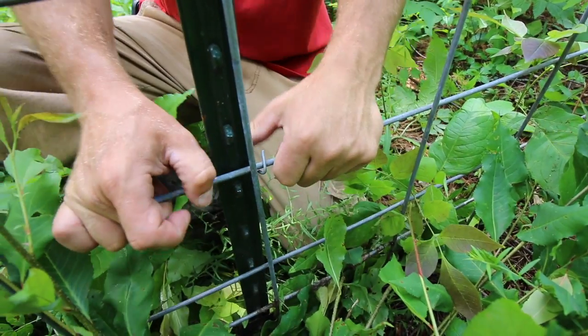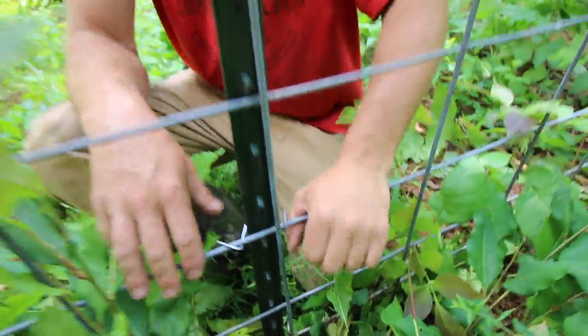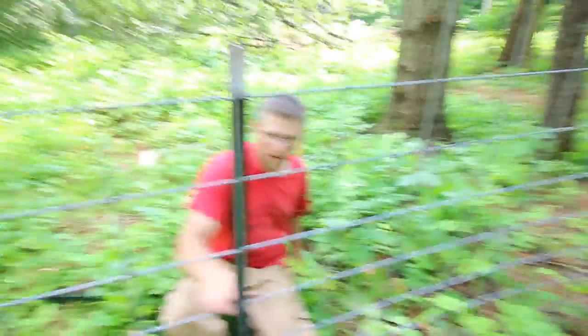What are those things called? T-post brackets. They work nice.